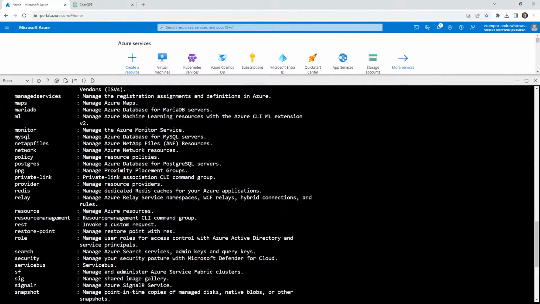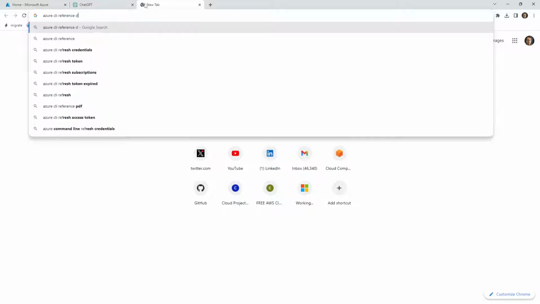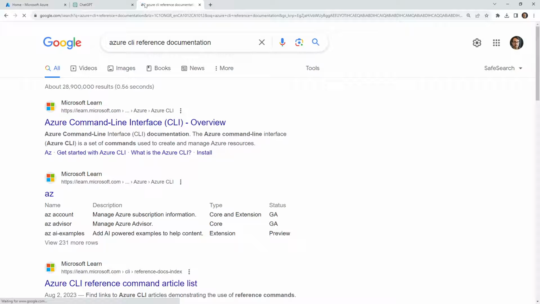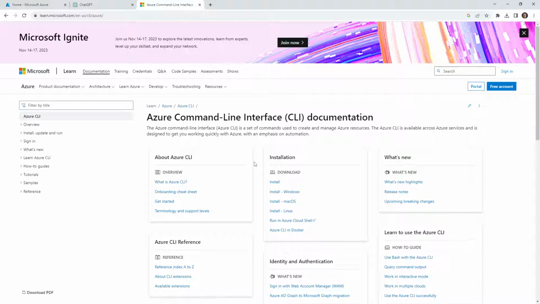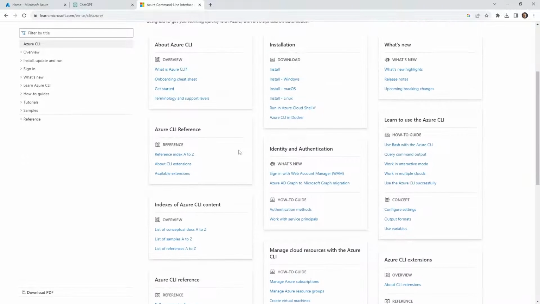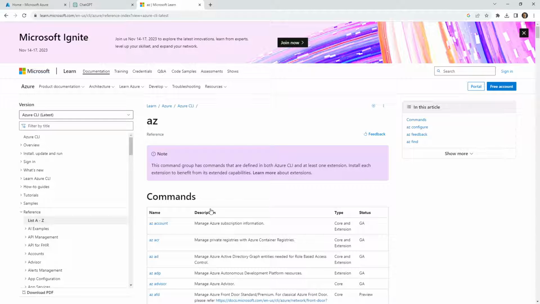Another way that we can look at Azure commands is by looking it up. So we can say Azure CLI reference documentation, because that's often what CLI interfaces will have, a reference documentation. And carefully looking here, this is at the Learn website, which is fine. We'll try the first one here. What I'm looking for here is the reference. So here it says Azure CLI reference, and I'll click reference A to Z. I personally don't like the way that Azure lays out their docs for the CLIs. I definitely prefer the way Google or AWS does it, but we got what we got.